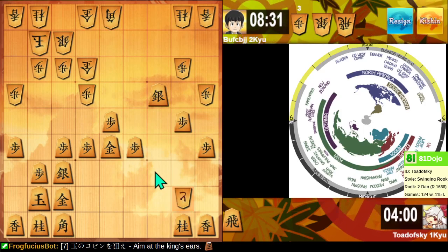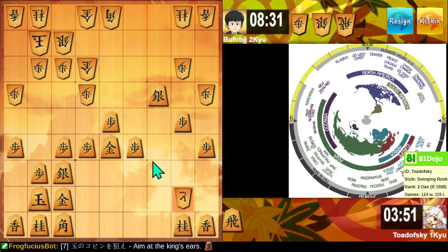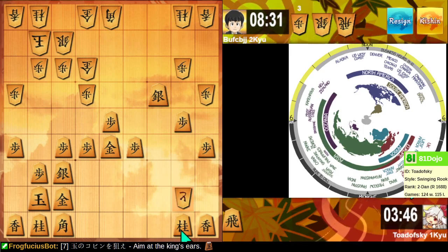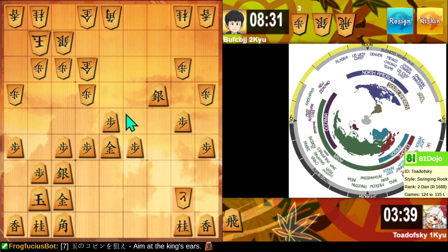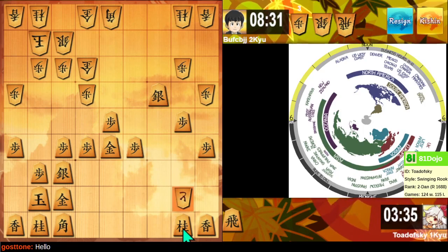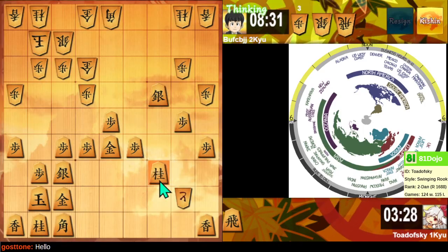If I save the knight, my bishop's still inactive. My pieces are all floating. This is not my greatest position ever, but if I give them a knight, this is going to suck a lot more, isn't it? If I move the knight, it's going to take an eternity to get an attack moving. Oh, welcome. Okay, let's try to use the knight.